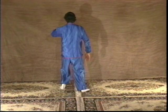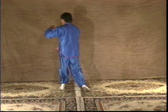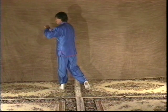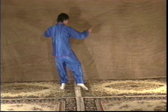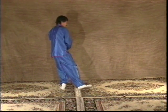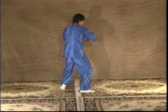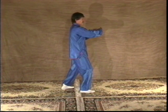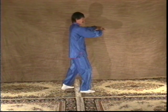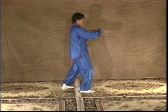Now I'm going to go to the next movement: Ward Off Right. Return to the left — the right hand comes under the left hand, both palms facing each other. Then drop the right knee and pick up the back heel. The right knee moves towards this left front corner. Pivot on the right toe. When your knee passes this corner, then turn your hips and step with the right heel a little bit — a couple of inches to the right. Shift the weight into the right, the right arm comes up, and pivot on the back heel and turn. The left fingers point to the right wrist, the right arm is in a circle around to the front of the body. The right hand is in front of the center of the body, about a foot in front of it.